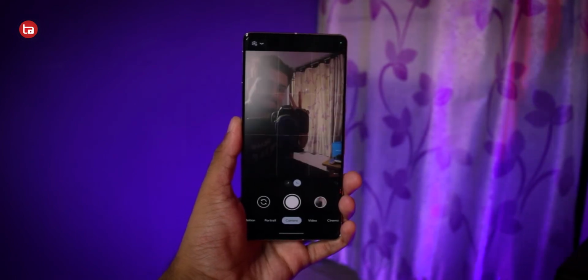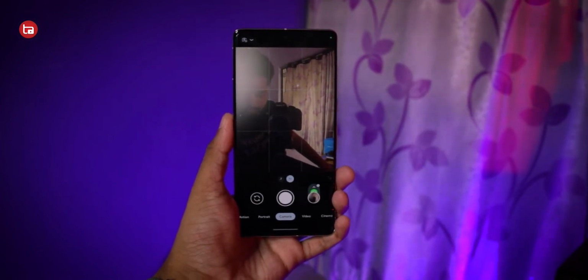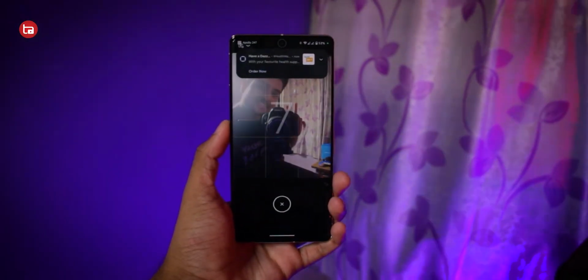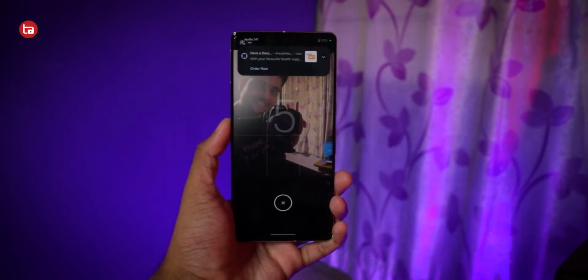Now, it'll automatically launch the camera app and start taking selfie with the 3-second timer. You can also set custom timers like 3 seconds, 5 seconds, 8 seconds and 10 seconds according to your preference. So the next time when you are in a tough situation to take a selfie, just call your assistant and ask help for it. Alright, so this was a short video on some of the cool tricks that you can perform with your Google Assistant that is very helpful.